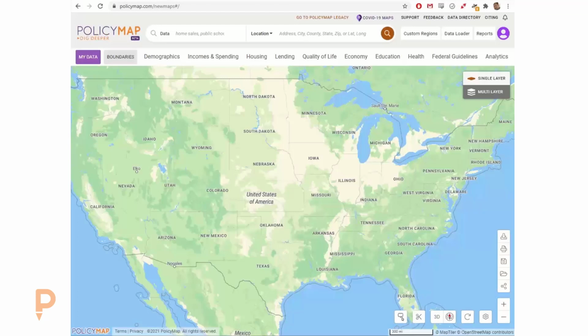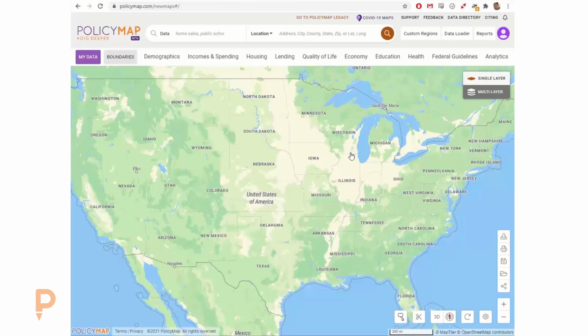But my goal today is to show you really how to use the tool, but more importantly, how to use it, hopefully for what you're trying to use PolicyMap for, and that's probably trying to get some data out of the platform into your own analysis. But hopefully I can also show you how to use the platform to do some pretty cool visualization of data itself.